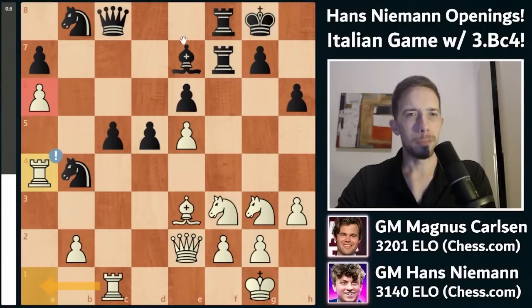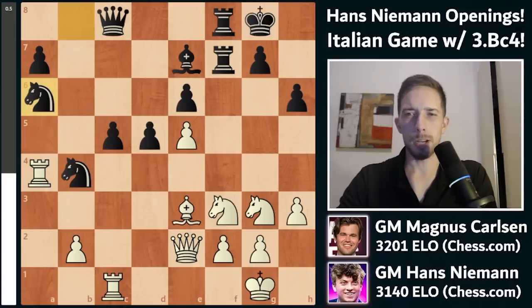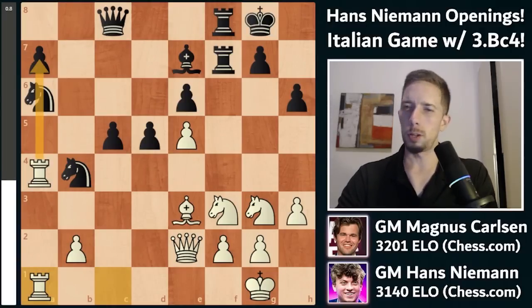So with that in mind, black is going to want to take the pawn immediately. Knight 8 takes a6. But then, all the same, white can simply double up rooks on the a-file, pressuring the knights and the pawn on a7. And here, Hans Niemann would sort of have sufficient counterplay for now. He's still a little bit worse, but he would still be very much fighting in the game.